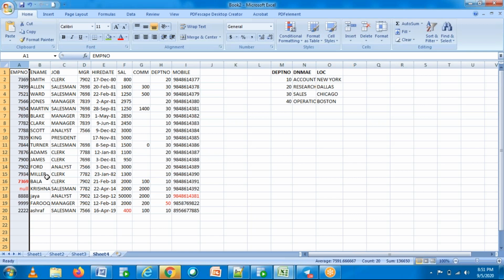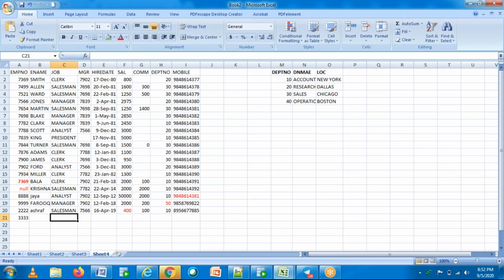Bala, since it is for internal understanding, we can give any keywords. Yeah, you can give any keyword. Yes, unique and not null, Bala.